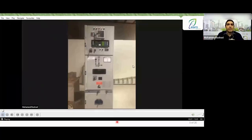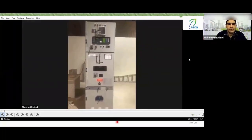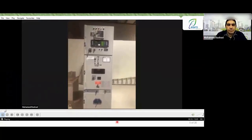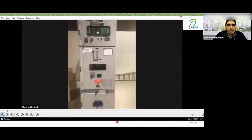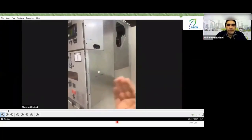In the name of God, our panel is 13.8 kV. The manufacturer, of course, is the company Fanot, as Mr. Ahmed Sharif explained to you. If you look at the panel from a front view, it is divided into three parts: the upper part, the middle part, and the lower part. And of course, from the side, it is divided into two sections, the front part and the rear part.